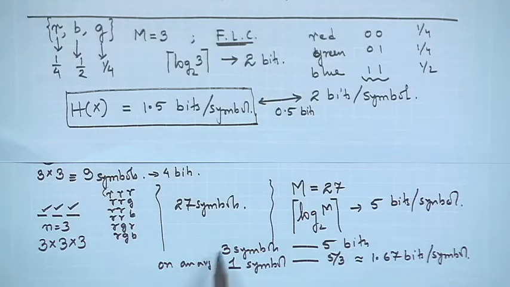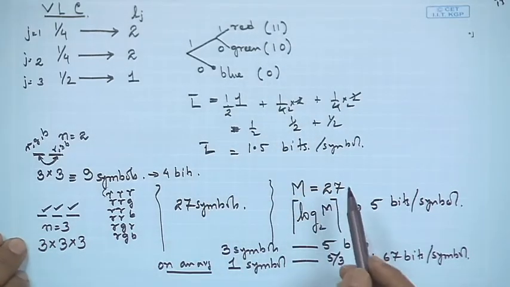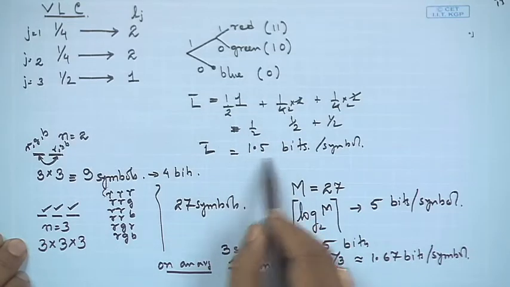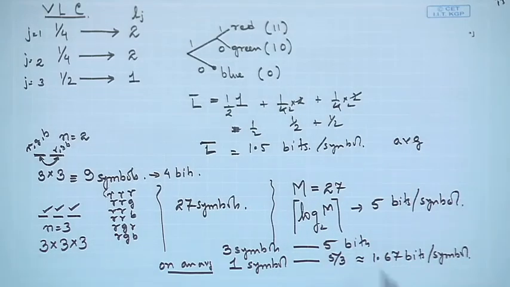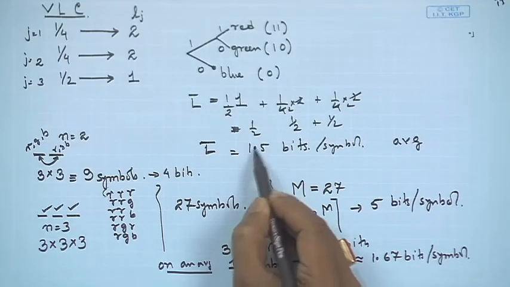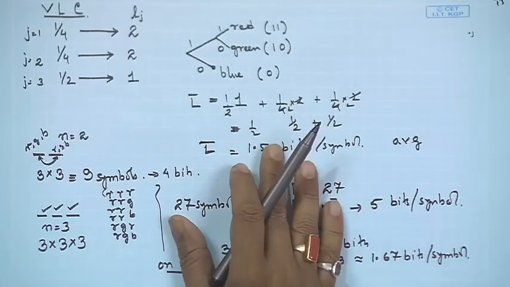Now, these examples also bring out the meaning of fractional bits per source symbol. It might be a bit confusing what is the meaning of 1.67 bits per source symbol, but this is exactly what it means, that on an average, one symbol requires 1.67 bits. And when we did variable length coding, we can clearly see that on an average, this is L bar, you can achieve 1.5 bits per source symbol. So, there is no confusion about this 0.5 bits, this is on average. Some of the code words are of length 1, some of the code words are of length 2, which are again indicated here.